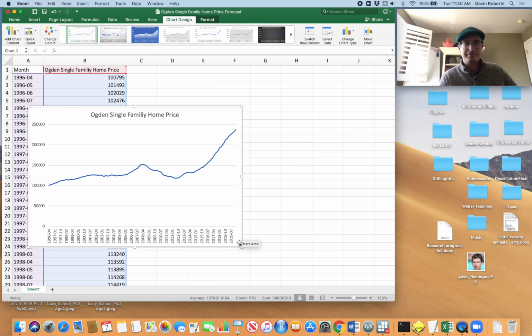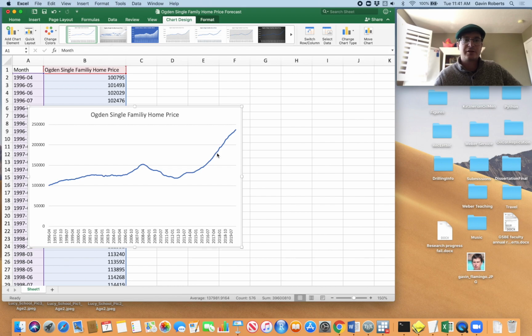My computer's being weird. But the upshot is we always want to start by looking at a graph of the data. And notice on this axis, we could think of that as just calendar time. And when we're doing a forecast, a really simple forecast might just be to use calendar time as a variable. One other thing I'm going to notice about this is that over time, it's not a flat line like the kind of stuff we've looked at in scatter plots. It has some curvature. Well, we can do that too by having non-linear terms in a linear equation. And I'm going to explain that today too.